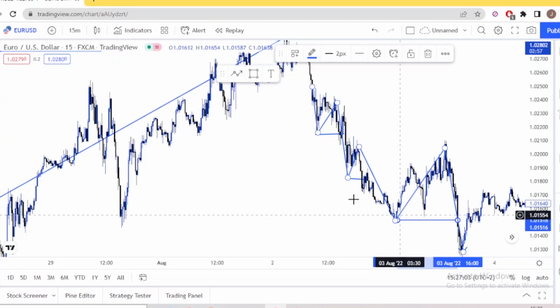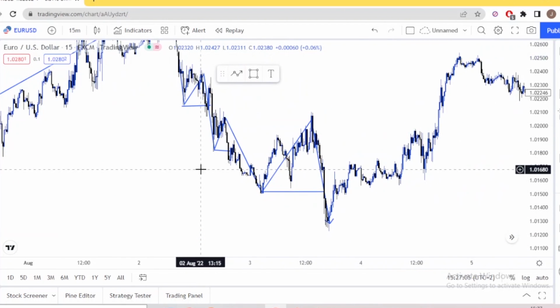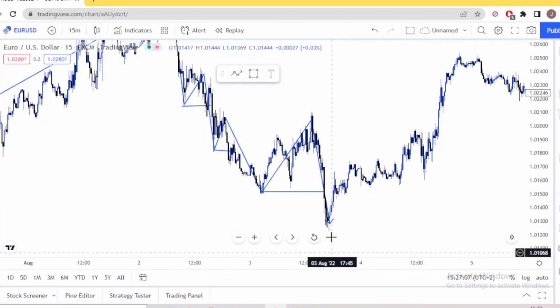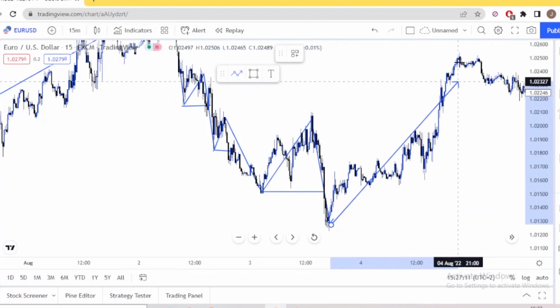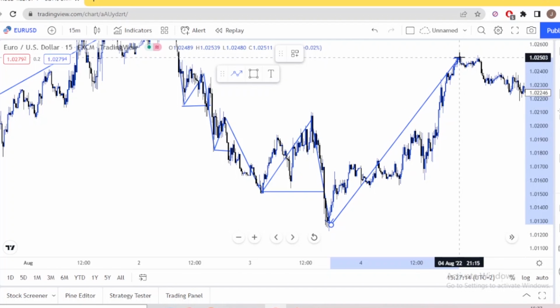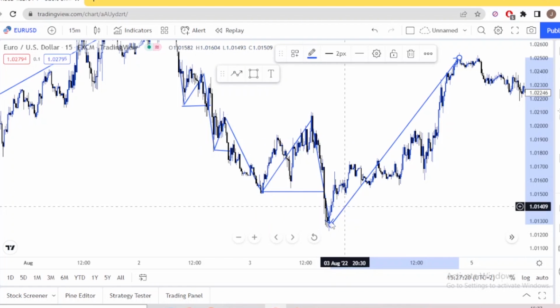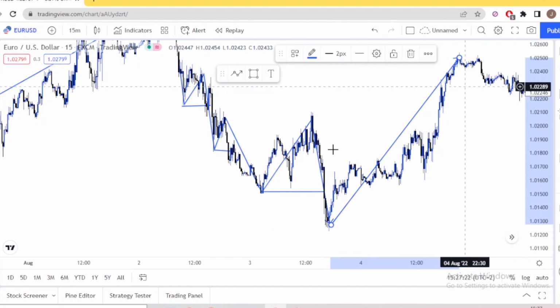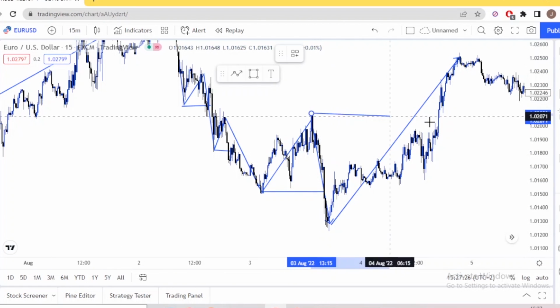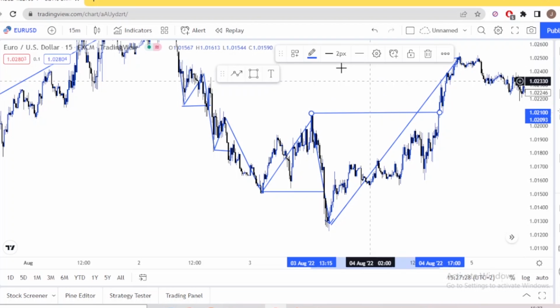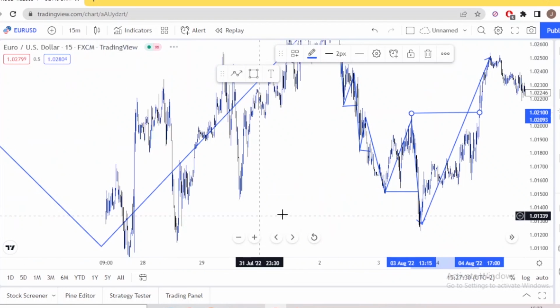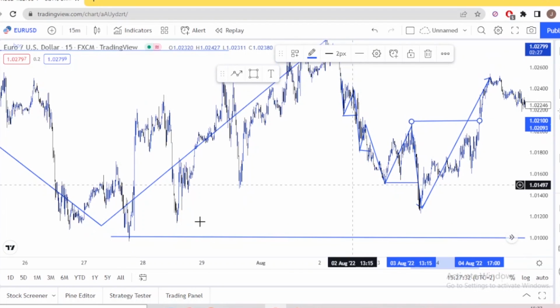We had a break of structure here, and then this was the last impulse, and then we had that impulse there, changing the character. This retracement here eventually took out this high. That simply shows that our trend was now changing, because if you check, this was reacting on a zone.